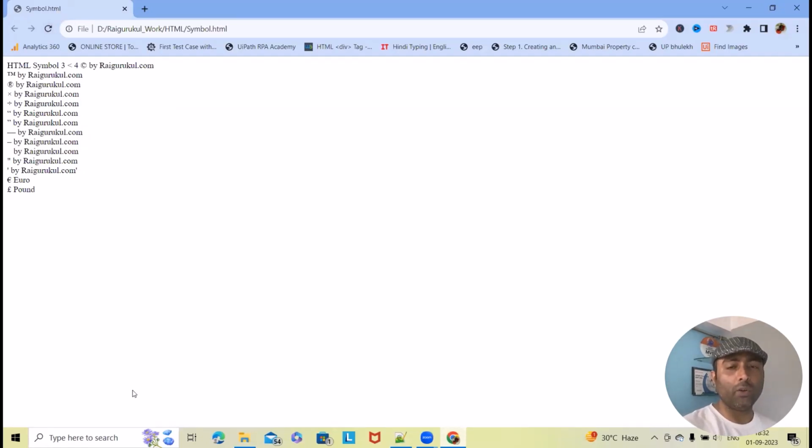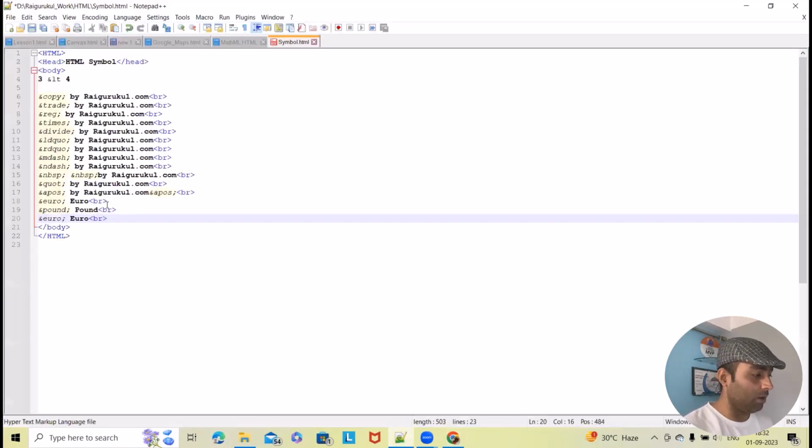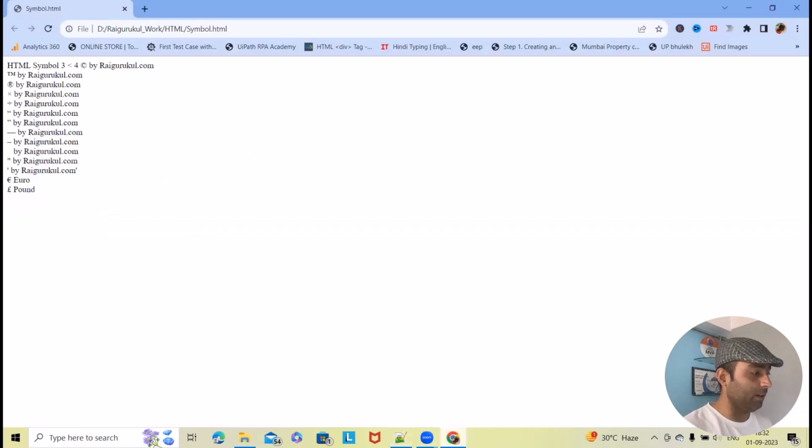Now if I want to add the yen sign, that is the Chinese currency, here we will use exactly the same way as euro and pound. We just specify yen, and we will have this currency also available on our page. Now exactly the same way we represent the dollar currency symbol.